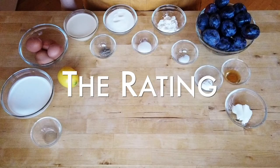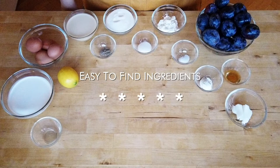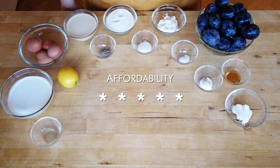There's a reason this is one of my favorite desserts for entertaining — it hits the mark on basically every point. Eggs, milk, cornstarch, and sugar are very easy to find, and the flexibility you have with the fruit means you can choose something in season or even pick up some frozen fruit in a pinch. Given how lovely and elegant this dish turns out to be, it has relatively few ingredients. Your flexibility regarding the fruit also means you can pick up something in season, which usually means it's cheaper. Don't be intimidated by the idea of cooking the fruit; this recipe is arguably even simpler than whipping up your favorite batch of cookies. The process is very streamlined, using just one or two bowls and a skillet from start to finish, and you don't need any special equipment like an electric mixer. It's a super easy dessert to throw together, but people will never guess how easy it was.